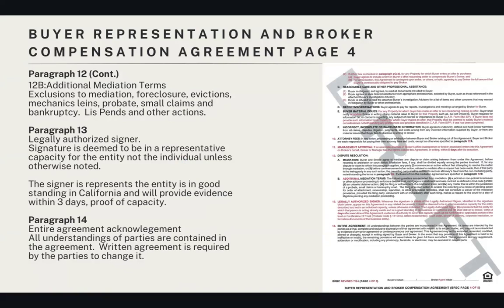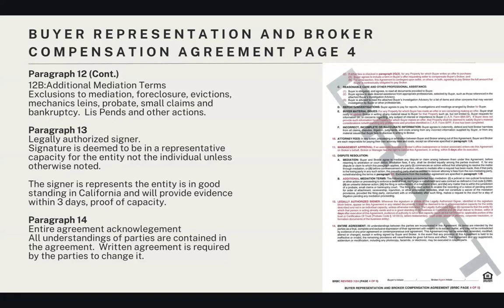Paragraph 12B, additional mediation terms, exclusions to mediation, just like it is in everything else: foreclosure, evictions, mechanics liens, probate, small claims, and bankruptcy. If there's a lis pendens or something like that, other actions that are initiated, then for mediation, there is an exclusion for that. So you're not required to mediate if you're going to do any of those things.